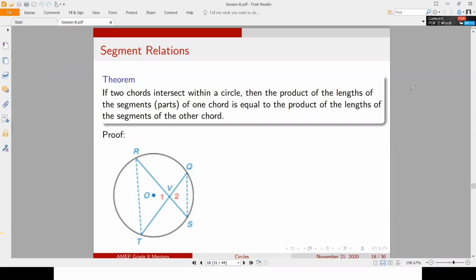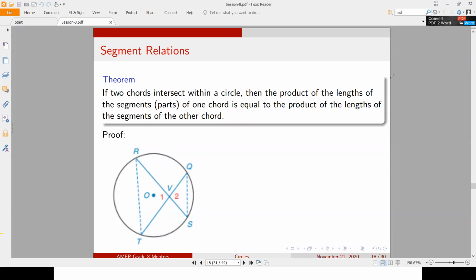So ano ibig sabihin nun? Kung mapansin natin, sa ating given, we have the 2 chords RS and the chord QT. Both chords are inside circle O and they meet at point V. Kita po natin, ang intersection nila ay point V. Ngayon, ang focus natin ay chord, segment, hindi na yung angle. Tapos na tayo sa angle, ha? Alam niyo na yung ginagawa natin sa angle, ina-add, i-divide by 2. But this time around, we'll be focusing on the segment itself.